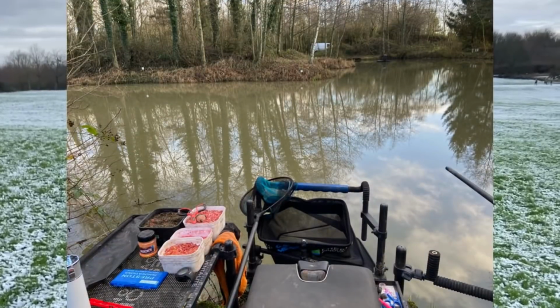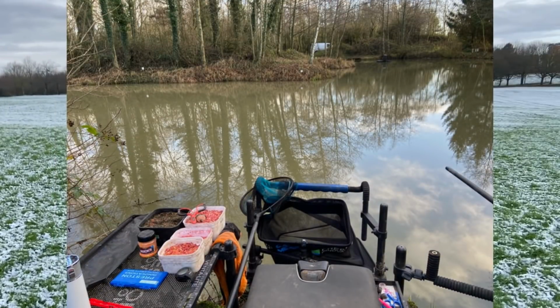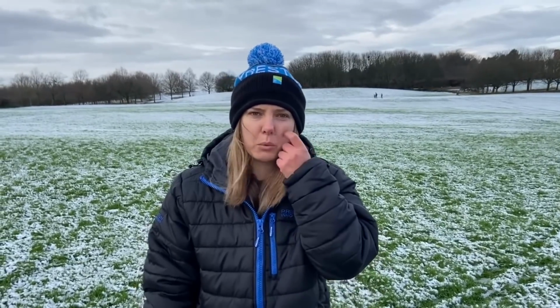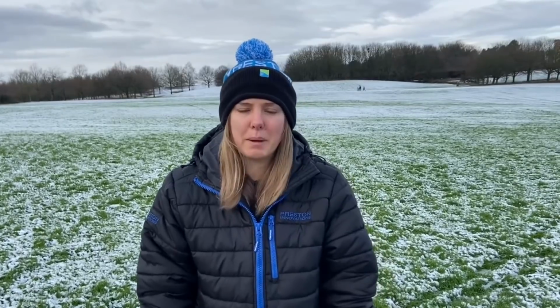Drawn peg 23. So I've set up my lines at 14.5. I like to start on here, with it being quite wide. I like to fish a bit further out. Set a short line up to the island again at 17.5 metres and a waggler. And to be honest, I've never really got going on this match. I've caught a few fish here, a few fish there, but I think because I've been used to being on Willows and I've got it in my head how to catch them and keep flicking a bit of bait in, and I'm confident on there, it hasn't quite worked the same on Alders.